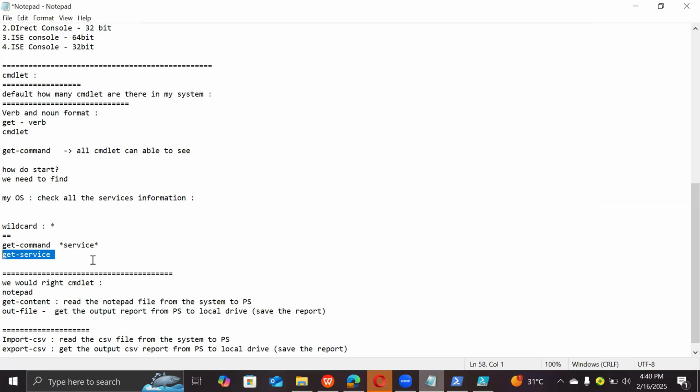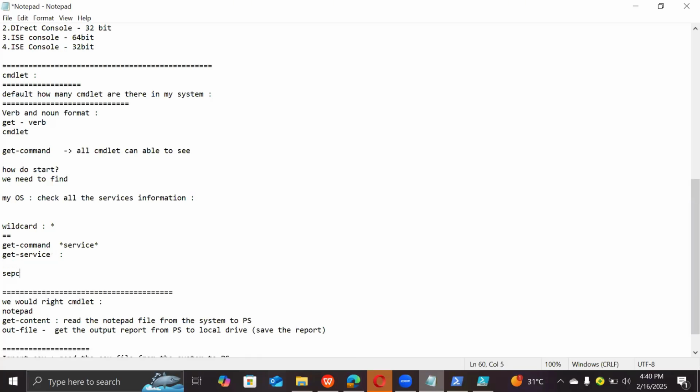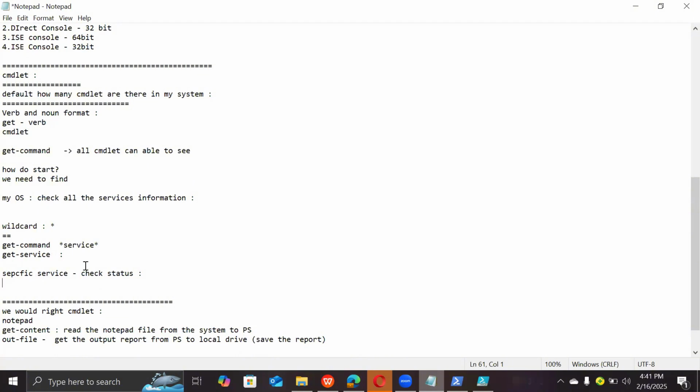What do I do next? And this commandlet, what additional information do I need to understand? So how do I process it? I wanted to check a specific service, check whether the status is running or the service is stopped. How do I know that?